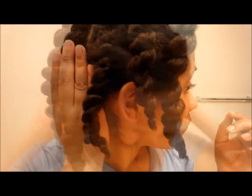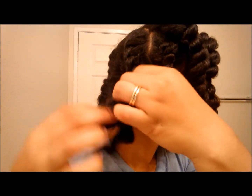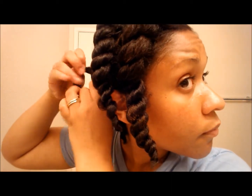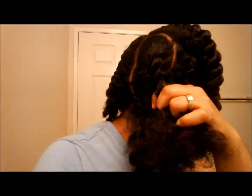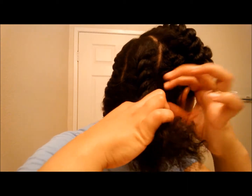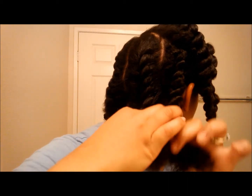And I'm down to my last two twists, the two in the back. As I mentioned before, I already did the first three in the front. And you can see the texture of my hair is really coarse and it looks really poofy. And that's because, of course, I started out on super stretched hair and my hair has been sweating. So this is going to really help to smooth my hair back out and help my twist out to pop.